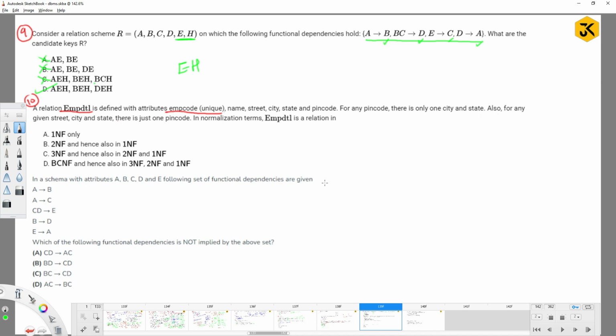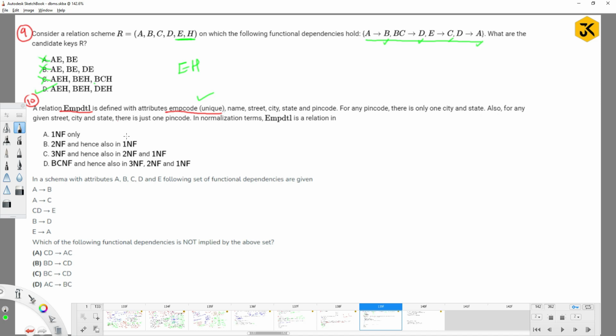Right? So here you have to formulate. Employee code is unique. Once the employee code is unique, can I say that it's a candidate key? Once it's a candidate key, can I directly say it is in 2NF? A single attribute is the candidate key. That attribute itself contains only one attribute. Can I say that it is in 2NF? Obviously it is in 2NF.